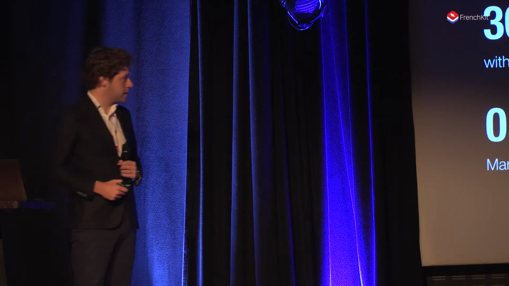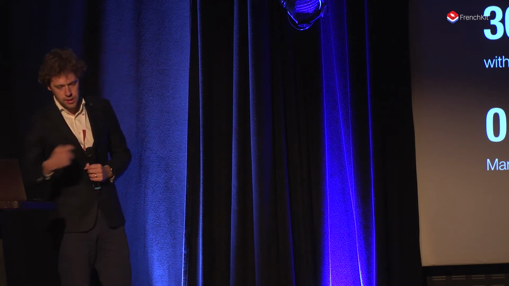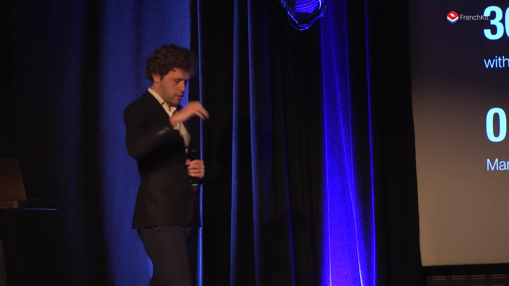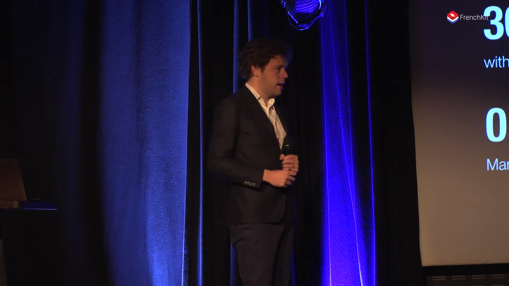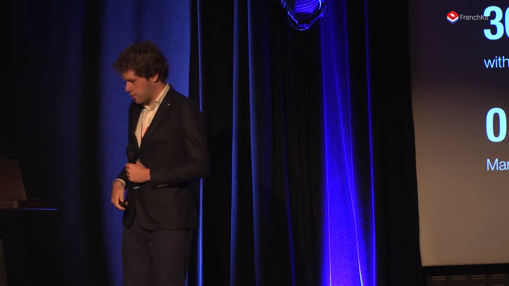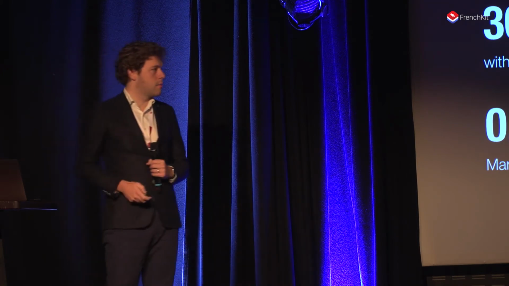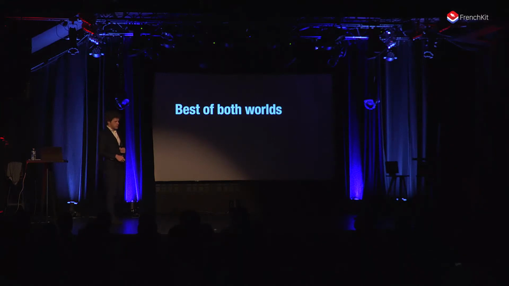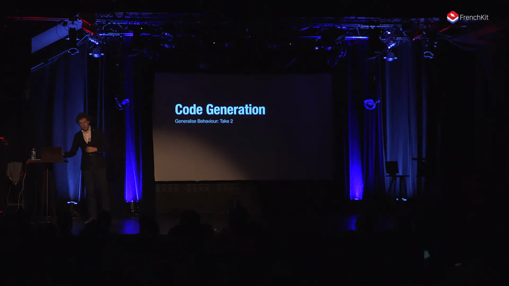So yeah, how do we fix this? We don't want to go back to manually writing all the code in all of our classes, but we can't deal with the runtime overhead of Key-Value Coding, Key-Value Observing. So, as has come up a few times already this conference, we started looking at code generation. Like, can we write out all this stuff at compile time rather than incur the runtime overhead? So we use a simple template engine to write our model objects.